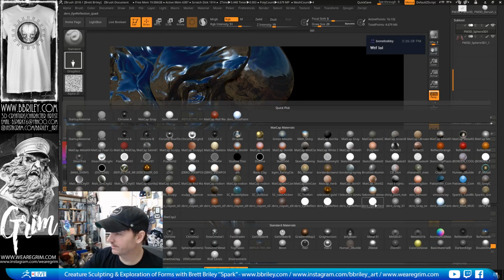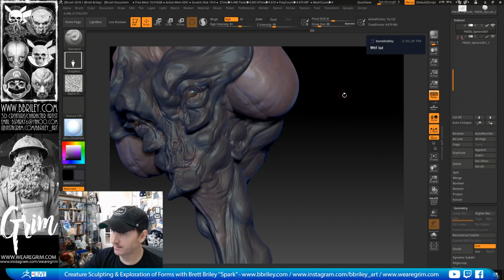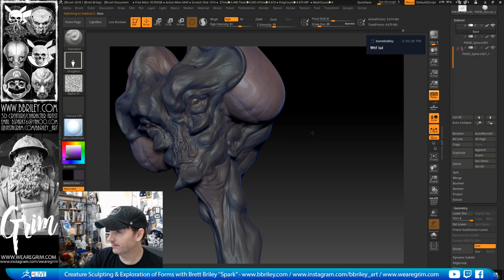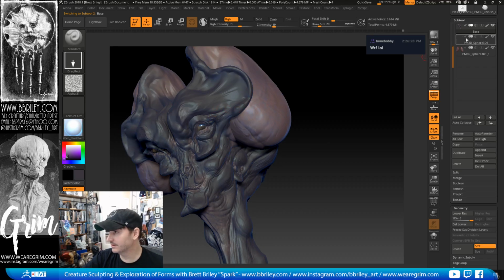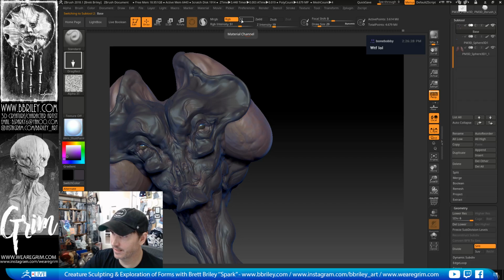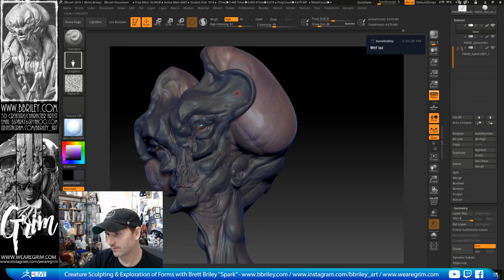I'm going to go back to RGB, and when I click off the material that I want, you'll notice that material stays. Okay, and then right now I'm going to click off that alpha, that layer, by holding down Alt and clicking on that new layer. That way the material is stuck. If I continue to stay in material, then I'll be painting the material of the ZBrush illustrator. Or if I did material plus RGB, I'm intermixing materials and color.